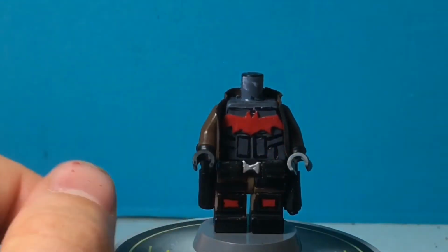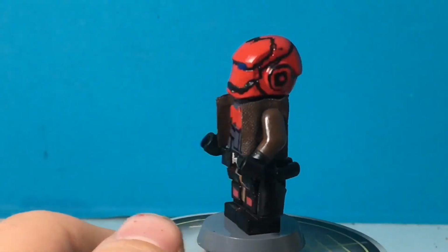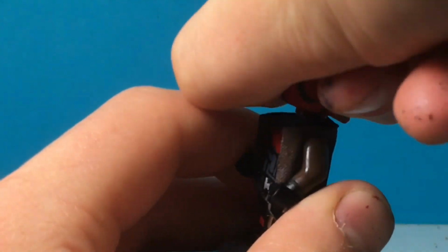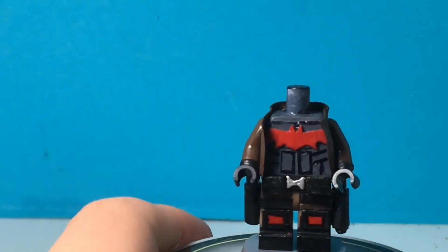It's not finished, but I just didn't like how it was turning out, so yeah, I don't really like that for Red Hood. So, yeah, it didn't work out the way I wanted to. I might try again, maybe sand it or something, but yeah, I'll keep the head removed.